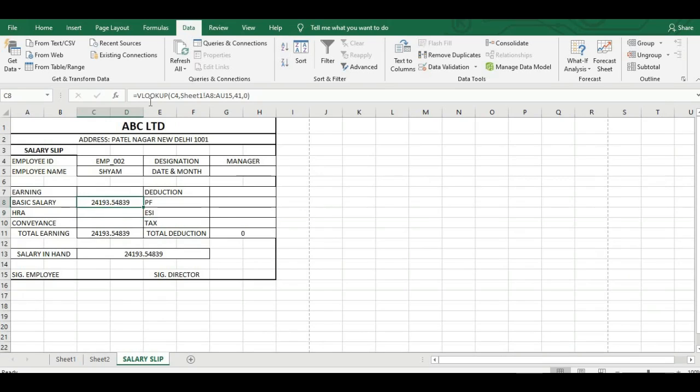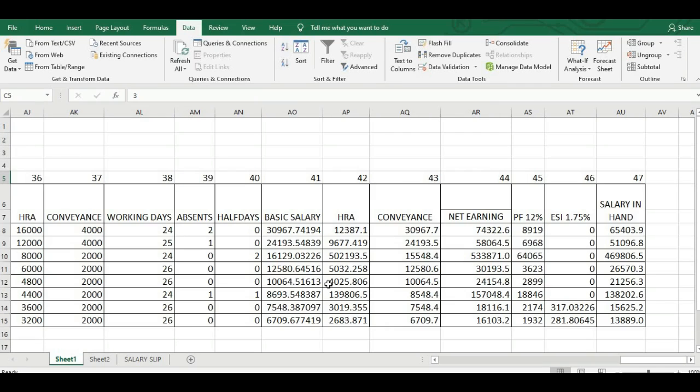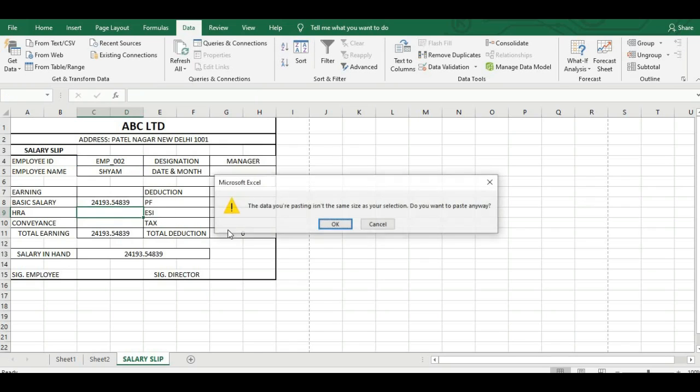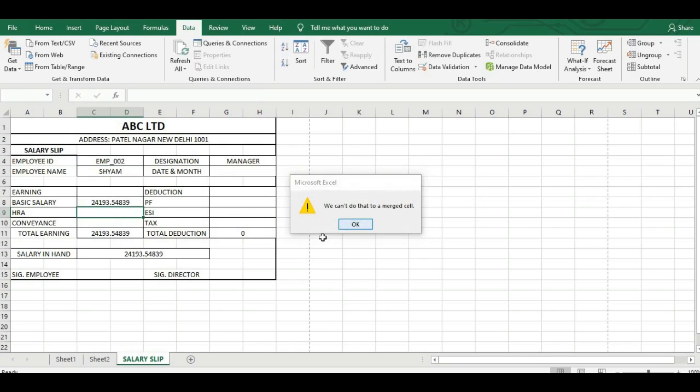Similarly we can get our HRA. Which number is it in? I will just check it out. HRA is in 42. So I will just copy this from here and put it here. It's not working.